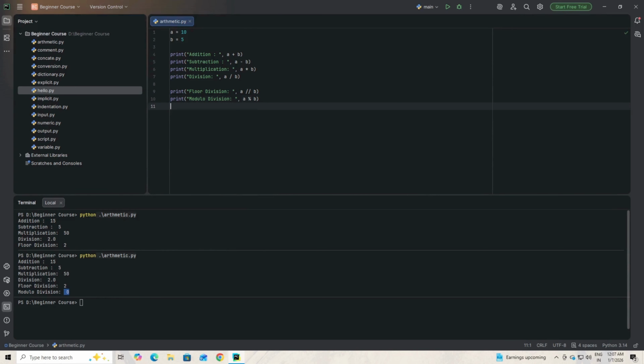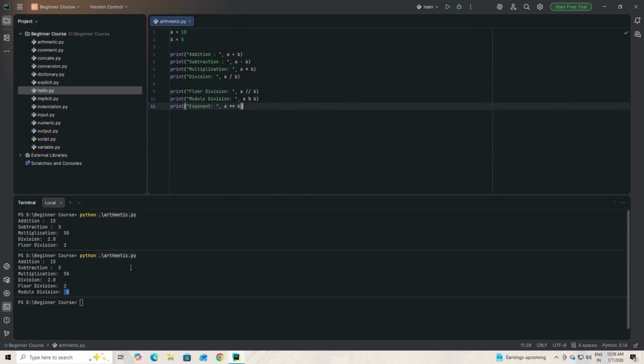Now, there is one more type that is called an exponent. Exponent is the way if we want to calculate the power of any number, then we can use the exponent operator. And in Python, the exponent operator is denoted by using the double star, like this, A double star B. Here, what I am doing exactly is 10 to the power 5, I'm calculating the value like this. If I want to calculate any power, then I need to use double stars.